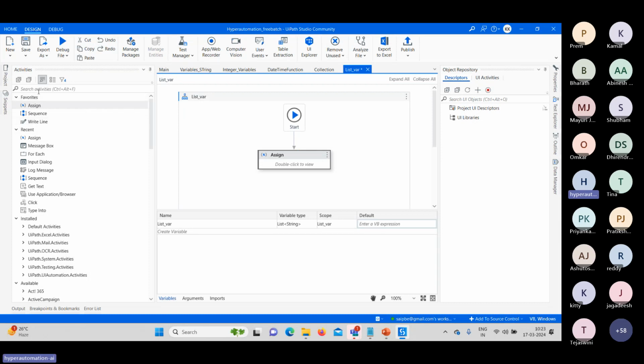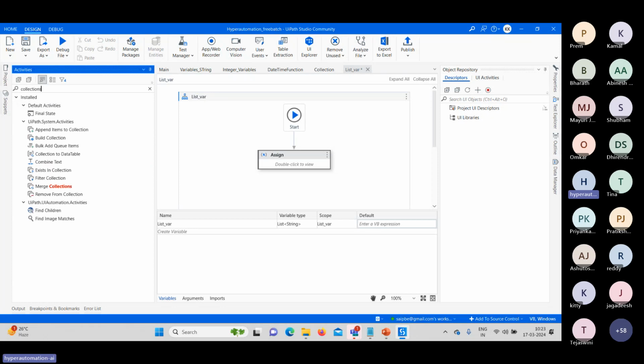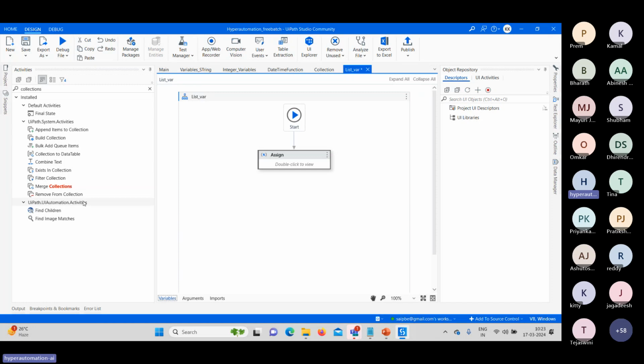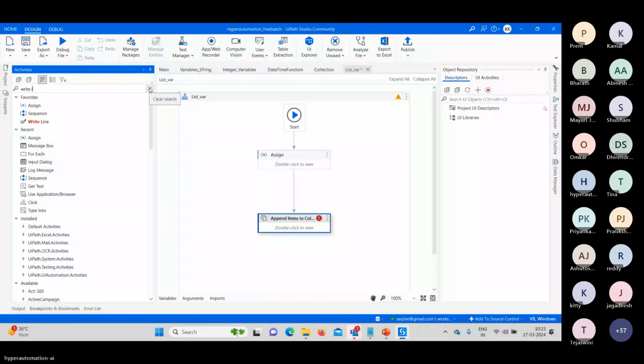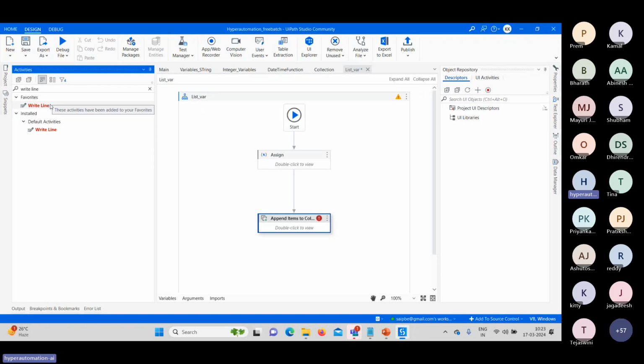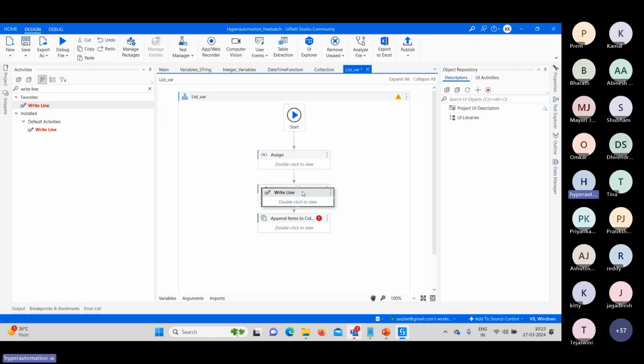So I have some activities here related to collection variables. I'll just search for collections here. So what I'll do, I'll add values to the collection here. You have Append Items to Collection where you can add items to the collection. What I'll do, I'll just simply use Write Line to see what is the count before adding the values and what is the count after adding the values, right?